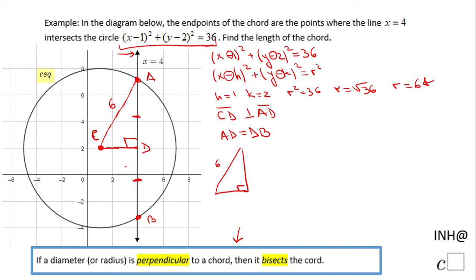Now we need to find how far C and D are apart. C has coordinates (1,2) and D has coordinates (4,2) because x equals 4. So point D is three units away from C—from 1 to 4 there are three units.